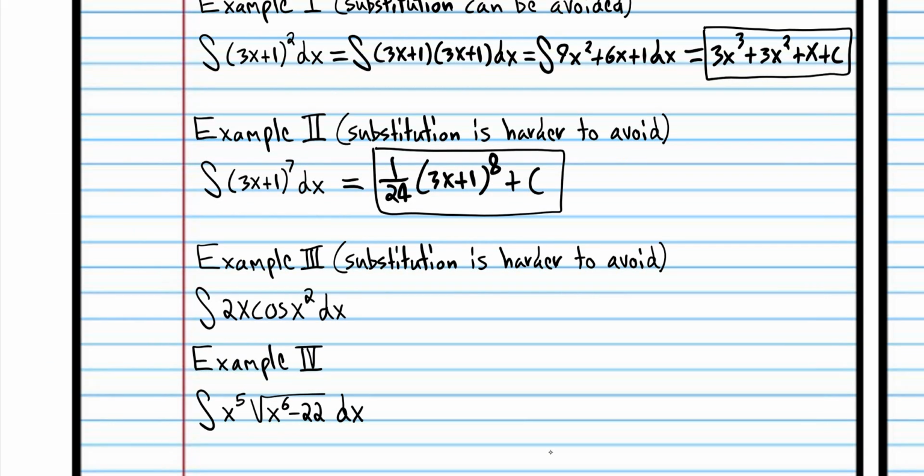Now, I want you to notice something. If you find the derivative of this expression, you have to use the chain rule, and you get our expression that we started with. So that is the principle of the substitution rule. We're dealing with expressions that can be considered the result of using the chain rule. This expression over here that we started with could be considered the result of using the chain rule to find the derivative of another expression.